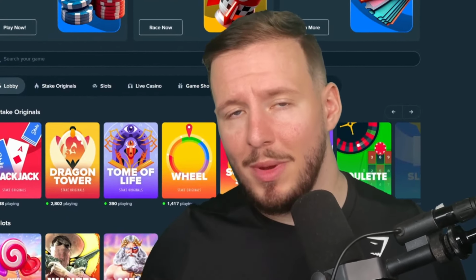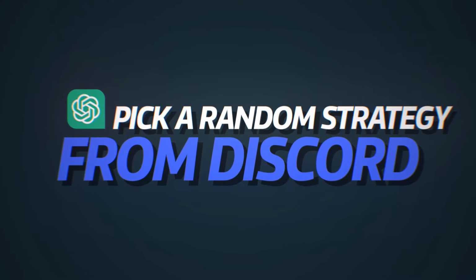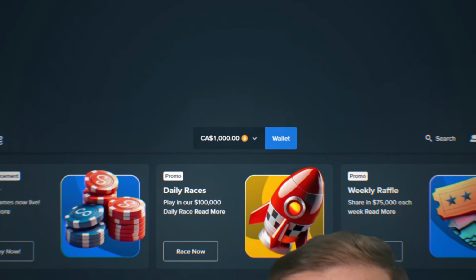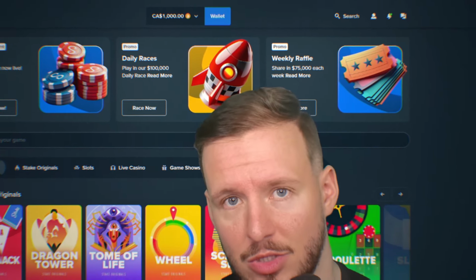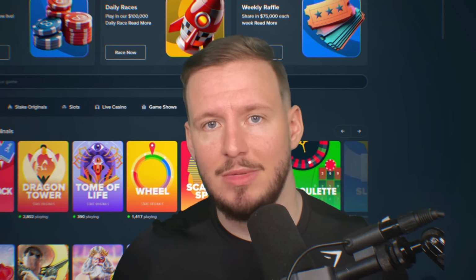In today's video, I will be letting ChatGPT pick a random strategy for my Discord, and I will be trying it out with $1,000 in the balance. So we'll see if it profits or not. What I did is I took all the strategies in my Discord and I put them into ChatGPT and I asked it, pick a random one. And yeah, let's see how it goes.